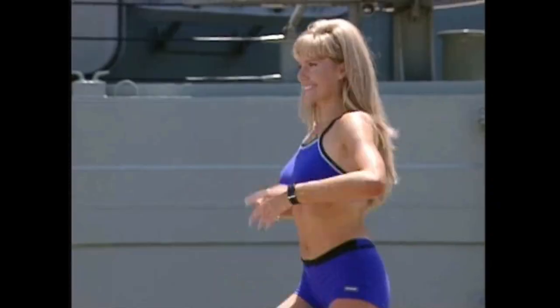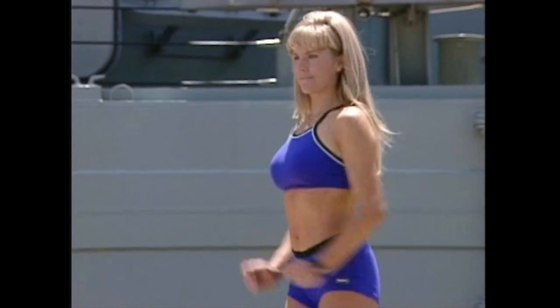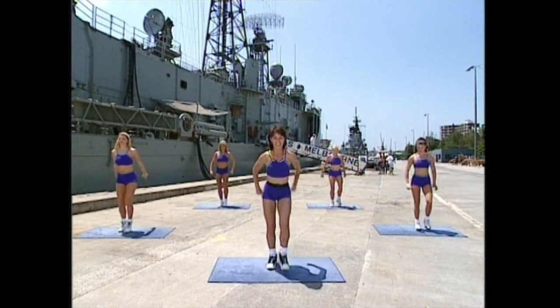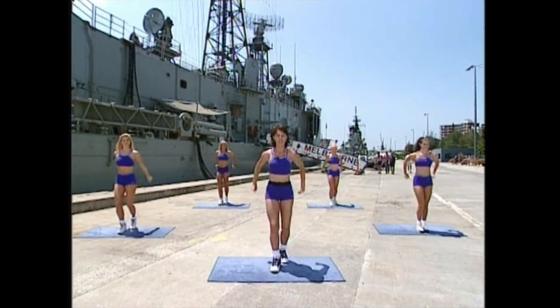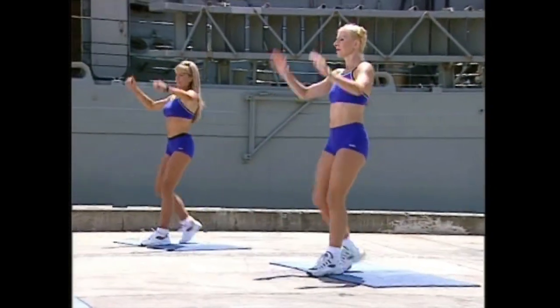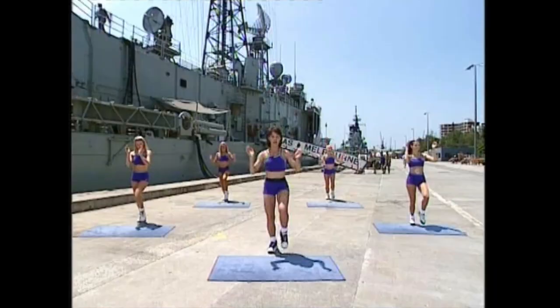Now what we're going to do next is basically utilize the floor space. Travelling movements begin with a march forward — one, two, three, add a clap. Easy does it, one, two, three, and tap your foot. Again, take it over — march for three, tap on four. One more time please.